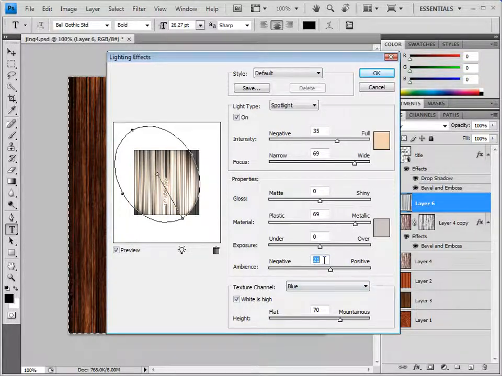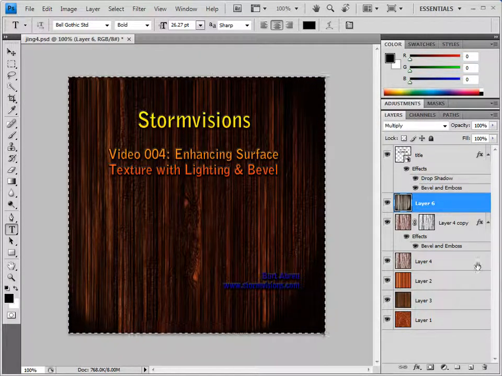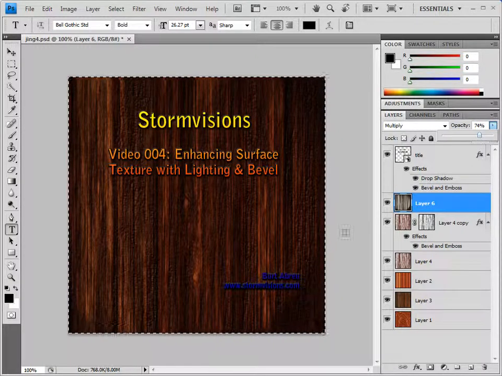You want to either pick the channel or pick a mask if you have a mask on that layer, which uses the same technique we just showed you. The other one to really add some drama. We can pull back on that a little. I think that's a little too dark, but I think you can see that that has added some dramatic effect.